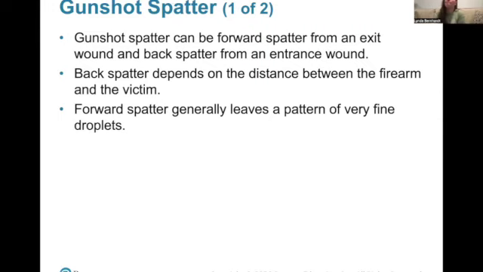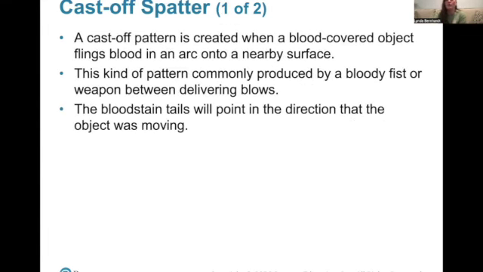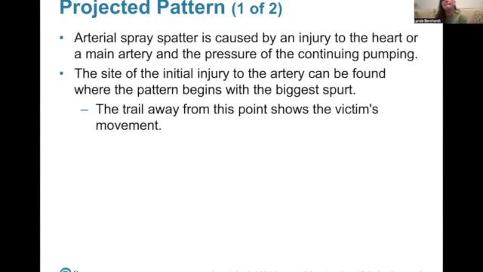Gunshot spatter. That can be forward spatter from an exit wound and back spatter from an entrance wound. So that's going to basically just let you know how far it went. Not really going to worry too much about this. Cast off. Somebody takes a bat, hits somebody on the head more than once. That's going to cause that kind of thing. So that's what this one's talking about.